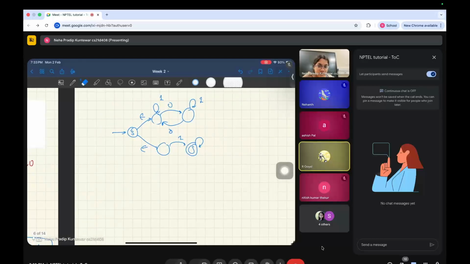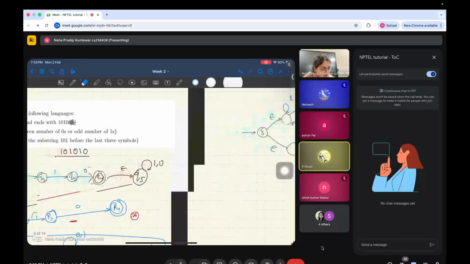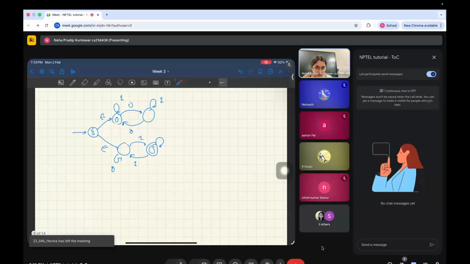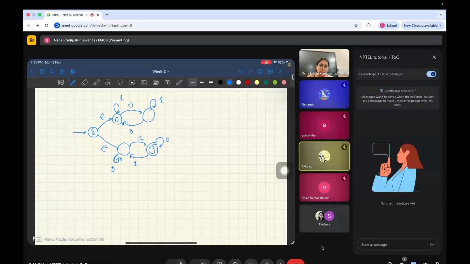One more state is needed in the second branch. After getting one, we come to a state. After getting one more one, we come to one more state, for odd number of ones. So if you go here on getting one occurrence of one, you are accepting it. Yes, so one, two, three. Okay.